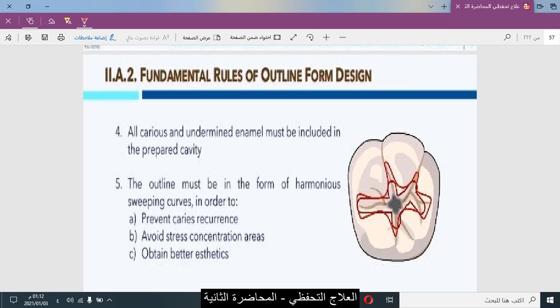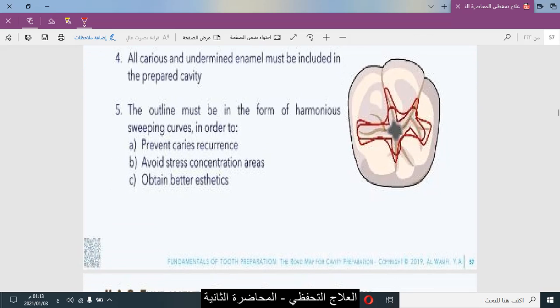Okay. The shape of the cavity must be right. It is an inverted truncated cone. It has 5 to 6 degree convergence between the buccal and lingual walls of the cavity, as in crown and bridge preparation. The mesial and distal walls must be parallel, because the direction of the enamel prisms at the mesial and distal is parallel, not inclined as in the occlusal cavities.